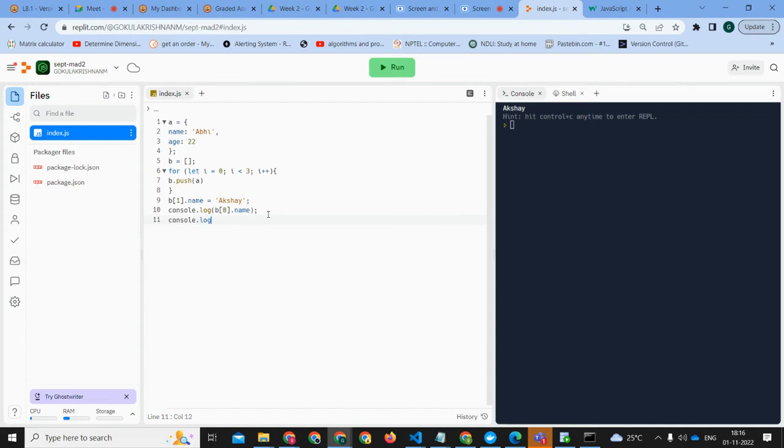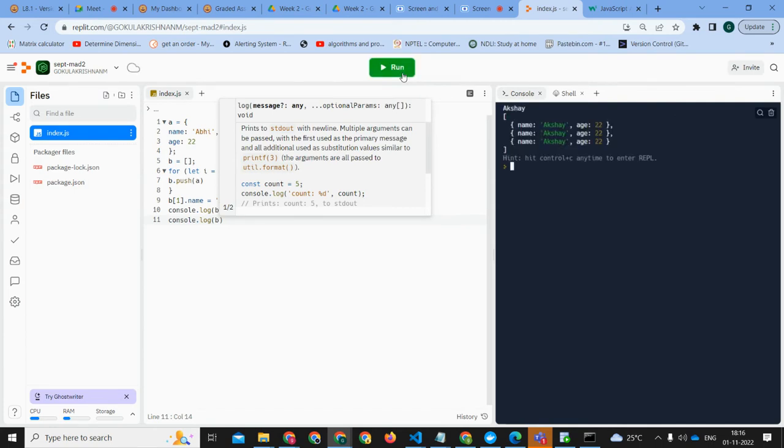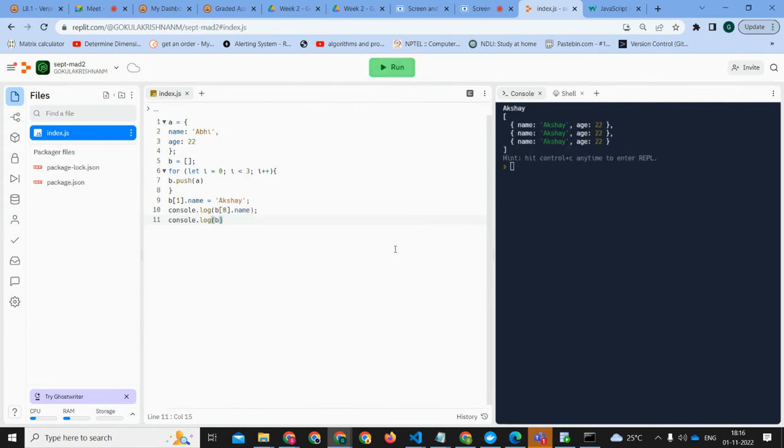Yeah, so this is the case of call by reference. What is happening is when they change the name of the second element, the first element's name also gets changed, because they are the same object, three references pointing to the same object in the list. Priyanka, are you able to understand?